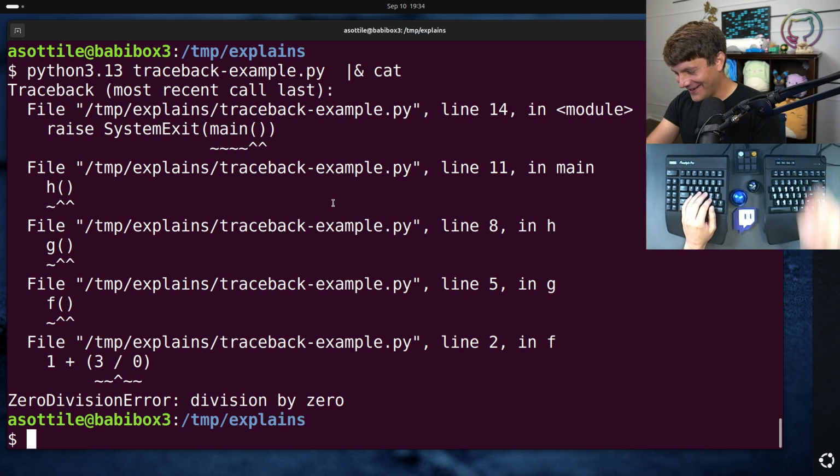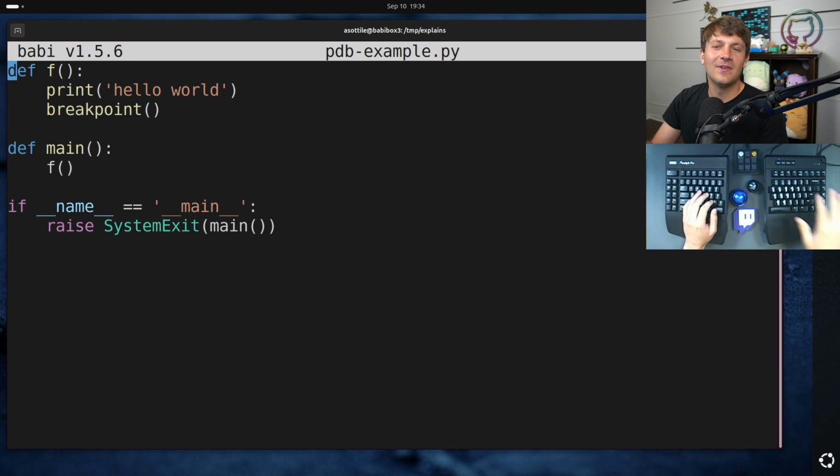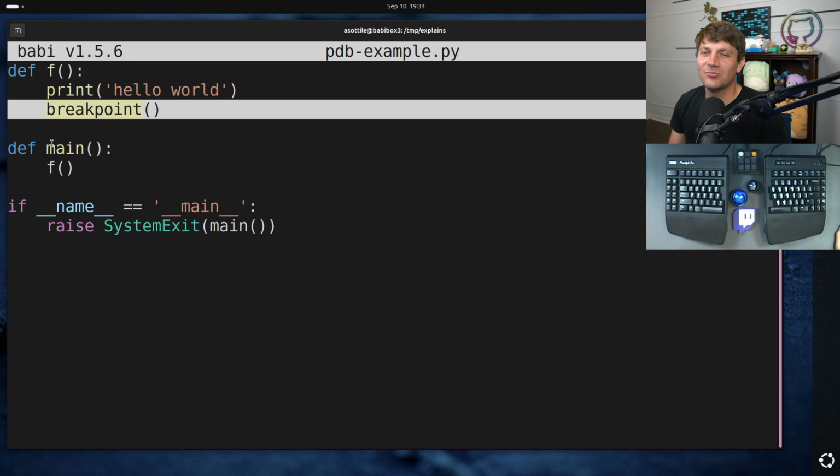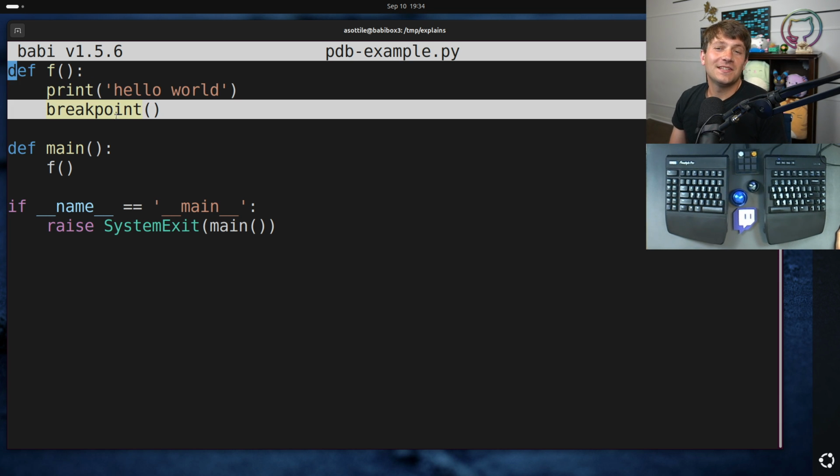This next one I'm so happy about. It is so minor, but I have run into it so many times that I'm so excited for this next thing I'm going to show you. How many of you have used breakpoints in Python and put them either at the end of a block or context manager or function or just at the end of something?